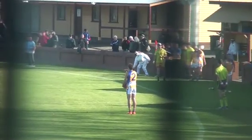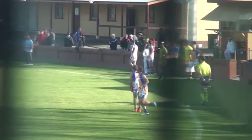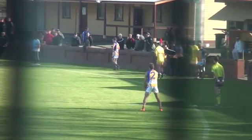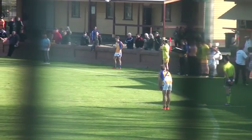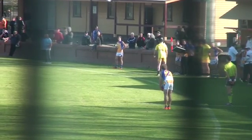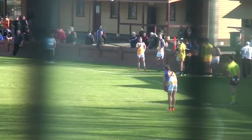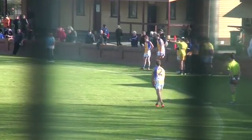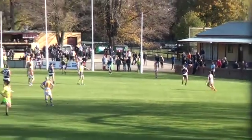Philo will take the kick. It's on a very tight angle. Well, he should wrap this up, shouldn't he? The referee should assist in this spot. Will be kicking from about 30 metres out. And Philo comes in. Excellent. Now he does. Took a long time there. Little hop, skip and a jump, and then kick on its way.